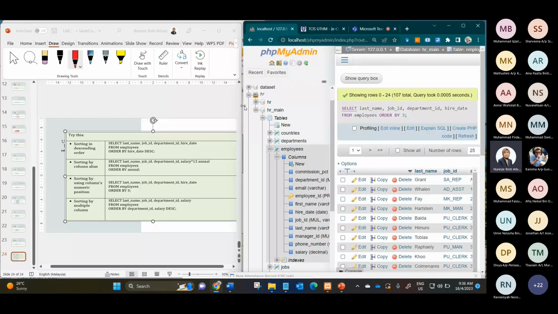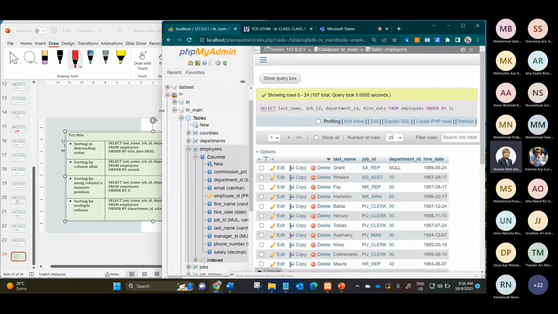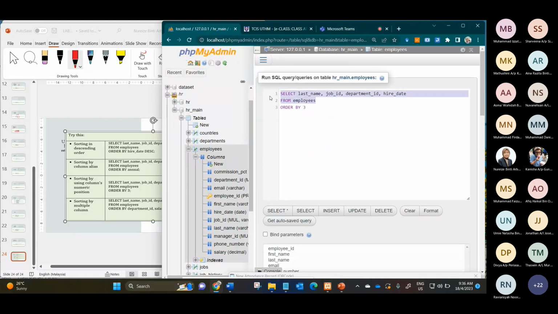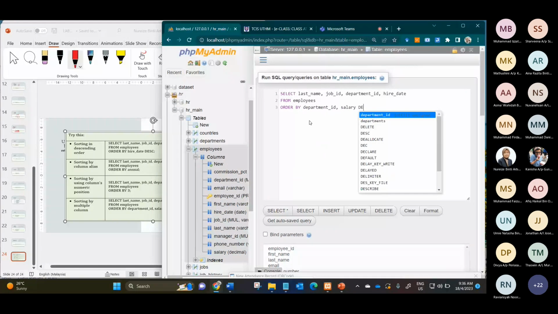Order by department ID and salary, let's see.